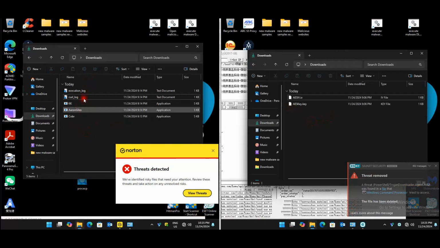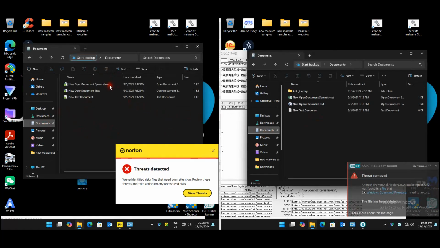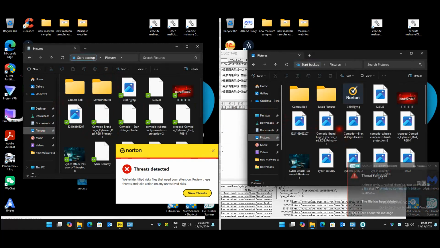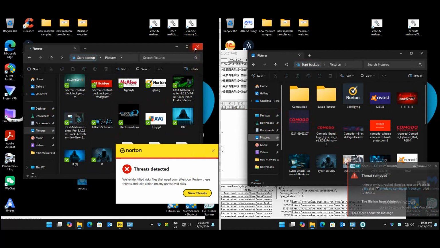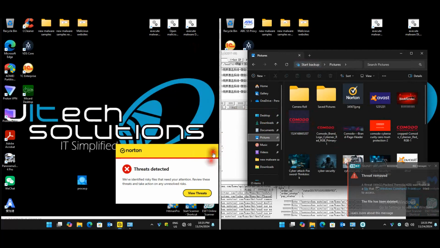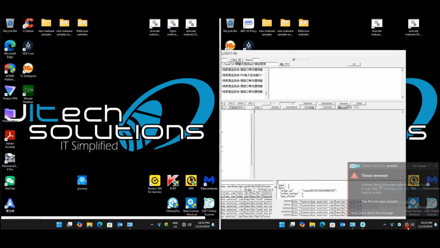These are files that were downloaded during the test. We're going to look at documents. Documents seem good. Our pictures are intact, and if you're wondering why there are these little green ticks for the Norton, it is because of the Norton backup. That's part of their method to combat ransomware. But yeah, okay, cool. So I think that's that. I'm going to restart them.